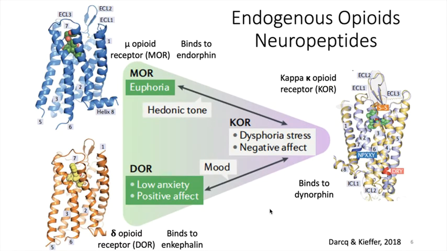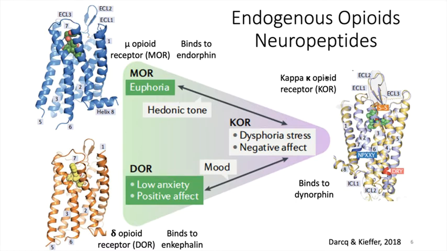Okay. There are three different endogenous opioids I'm going to talk about. There's actually four, but the last one, NOR, the nociceptive opioid receptor, which was also known as an orphan receptor for a while, is not as important to what we're going to talk about. The main ones we want to talk about are the mu opioid receptor. This is the one you might have heard the most about. It's referred to as MOR. It binds to endorphins, so that's what you get from a runner's high. That's the endorphins. And when you have an endorphin, it binds to the mu opioid receptor, and you may experience something like euphoria.